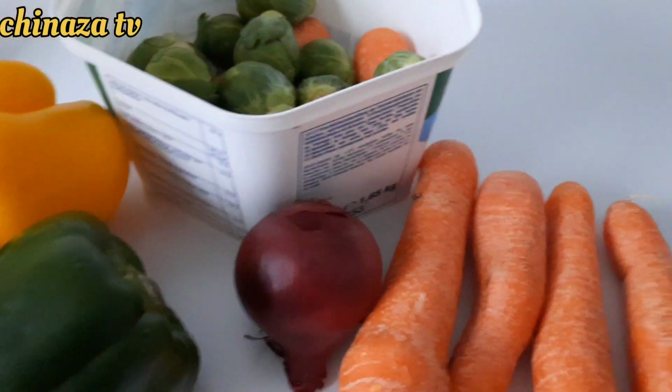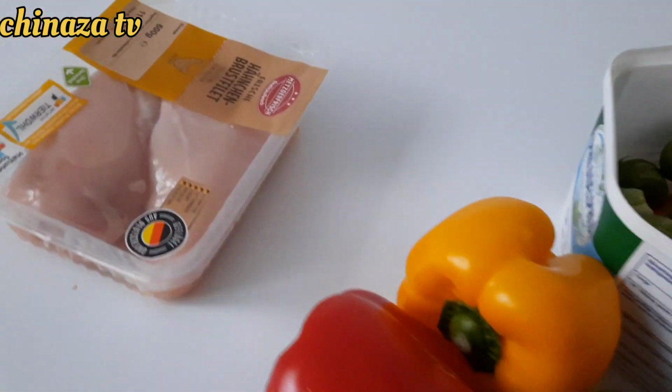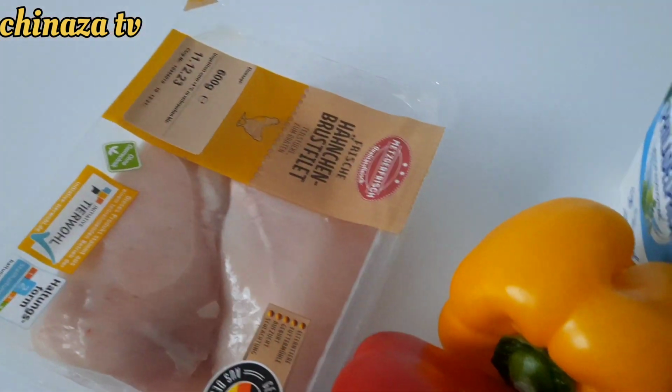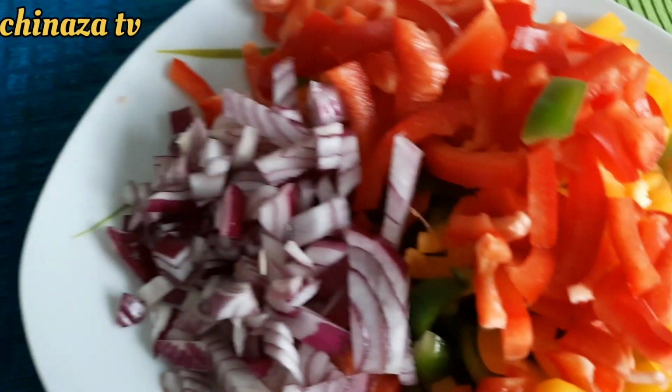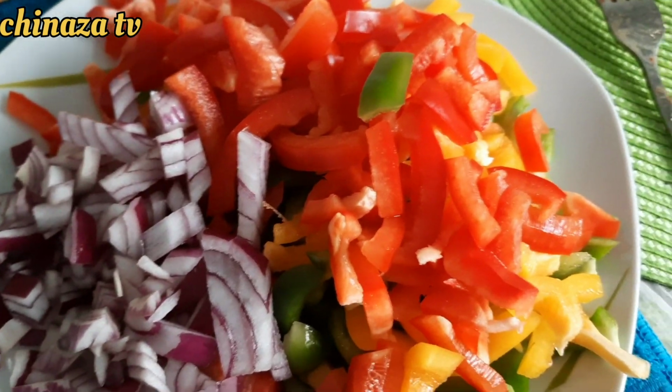You're highly welcome. Today we're going to be looking at how to prepare this healthy holiday vegetable sauce, which you can be using to entertain your family this season of holidays and Christmas celebration times.